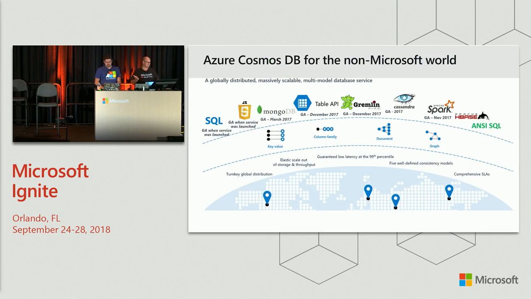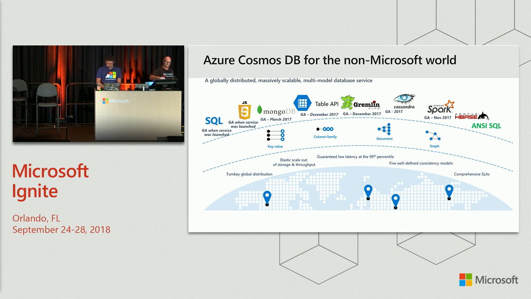Yep. So I want to talk a little bit about Cosmos DB because I'm going to use it in several examples today. How many people are familiar with Cosmos DB or using it now? Okay, just a few? Good, cool. Cosmos DB is a multi-model database, and what that means is you can use the same database facility for multiple different types of data. Table data, SQL data, NoSQL data, Gremlin.